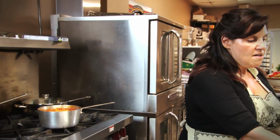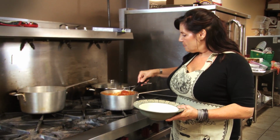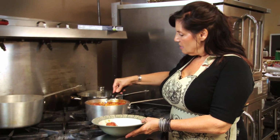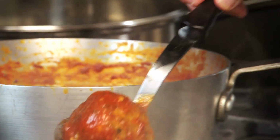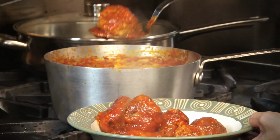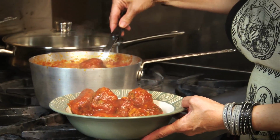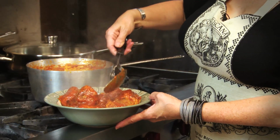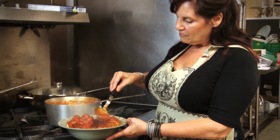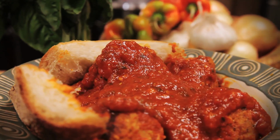My meatballs and marinara are ready. I can't wait to spoon them out. Delicious. Nothing like a pot of Sunday gravy. There's that whole controversy. Is it gravy or is it sauce? In my house it was meat gravy and marinara sauce. And there we go. A little spoonful of sauce for good measure. Buon appetito.